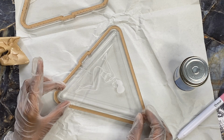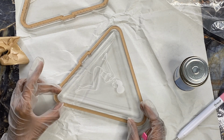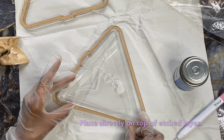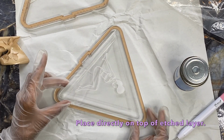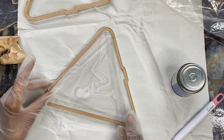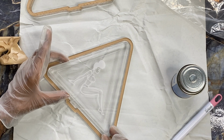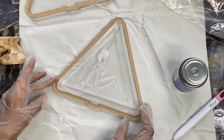So what you want to do is go ahead and get this placed so that it's completely lined up and everything's centered. Make sure you have it exactly how you want it, because remember what I told you about that Weld-On 4. It bonds super quickly and you will not have time to fix your mistakes. So make sure that everything is good to go.